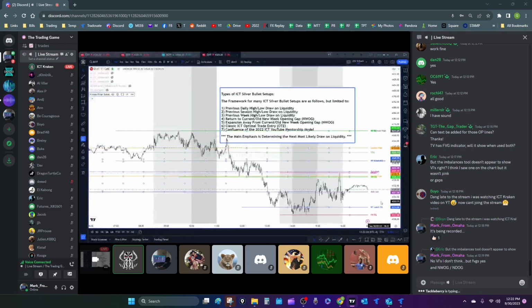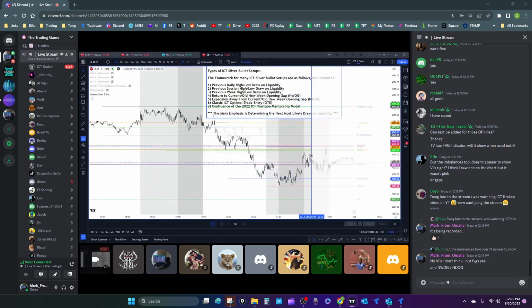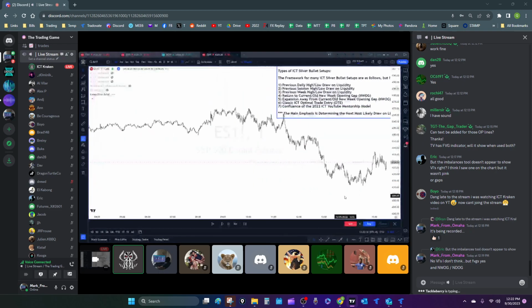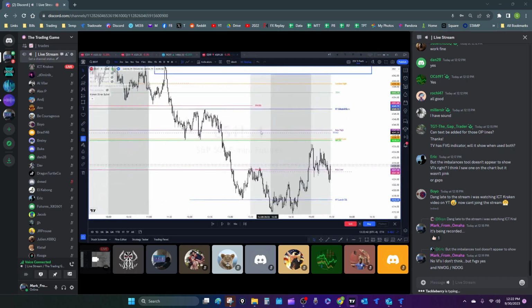So the thing about the sessions is, let's do a replay here. Let's rewind this. Okay, the PM session will be right here. It's already past the hour. But see how the PM session, the PM buy side liquidity and sell side right there. You zoom in so you can see it better. It stops right here. Well, that's because the new PM session timing has started. And so it's going to show you yesterday's until this one's done. So it's not going to be painting this as it's going. It's going to show you the last full session period, if that makes sense.